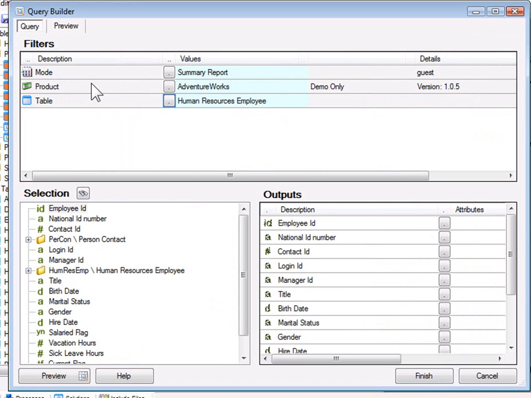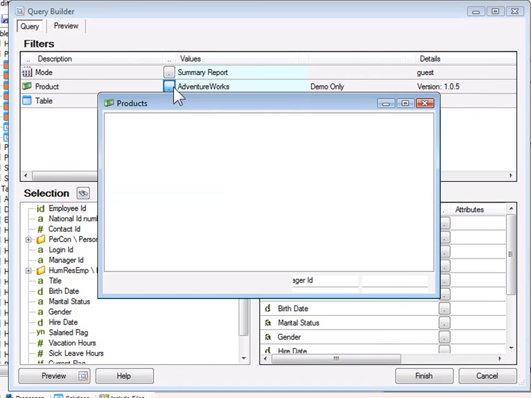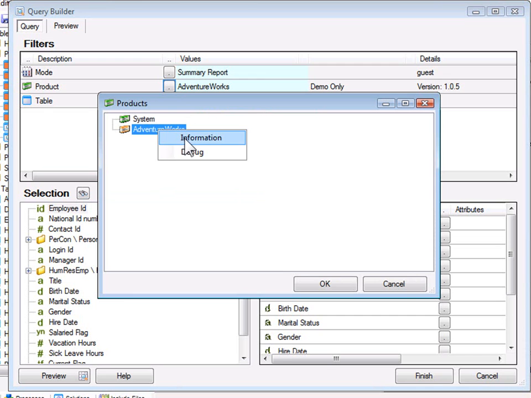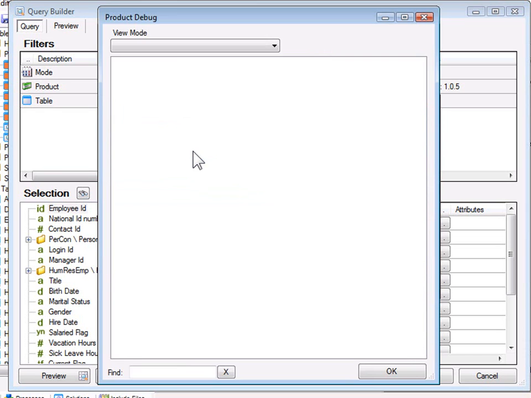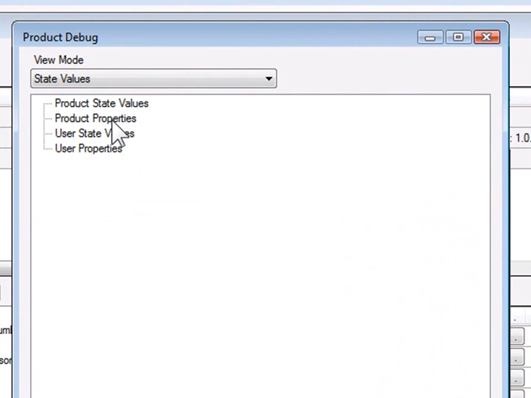A data model can also create control tags or state values that contain information such as what version of the schema is available and what security settings are doing, and other customizations. You can determine the current state of these values by selecting the product and then debug, and from the view select state values.